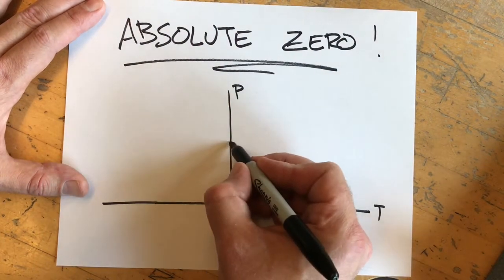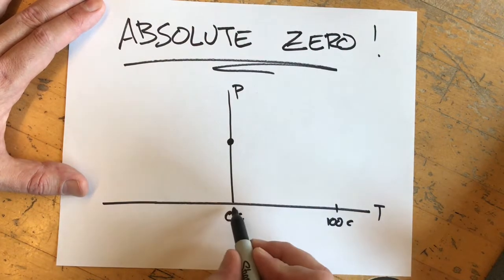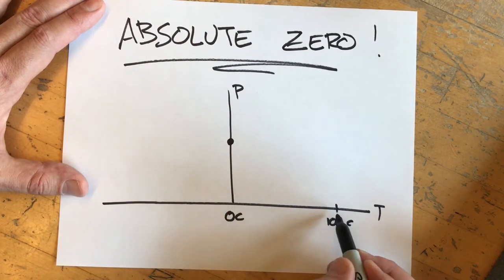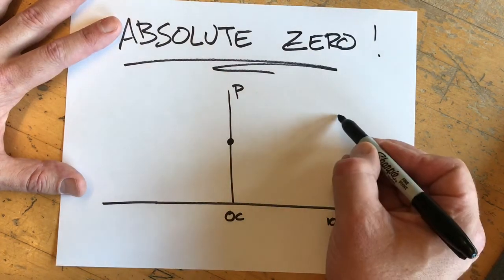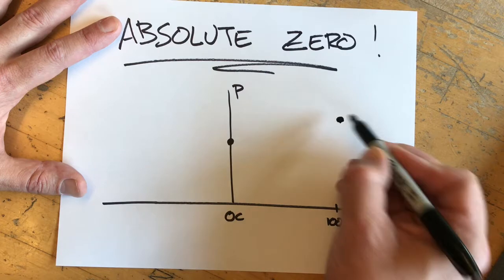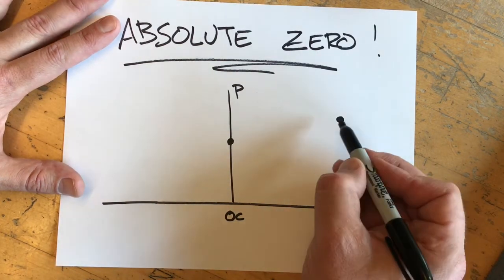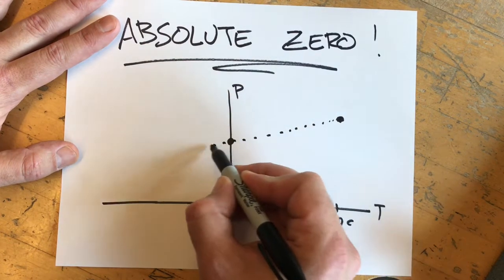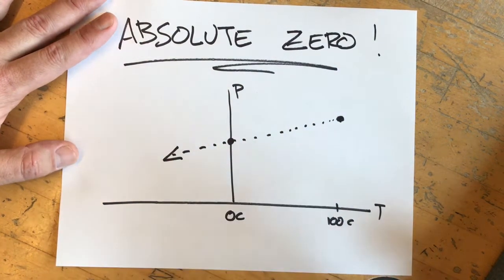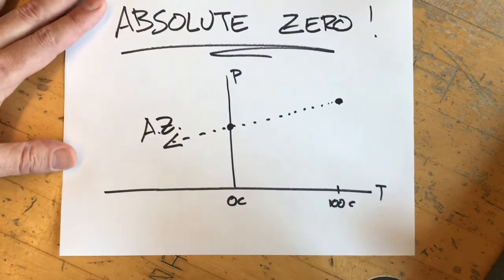We would measure one pressure down here in the ice, and then when we heat up the bulb to boiling, we would measure a higher pressure. And so from these two pressure and temperature measurements, what we can do is sort of extrapolate backwards, and this line should point to absolute zero. And so we'll test that out.